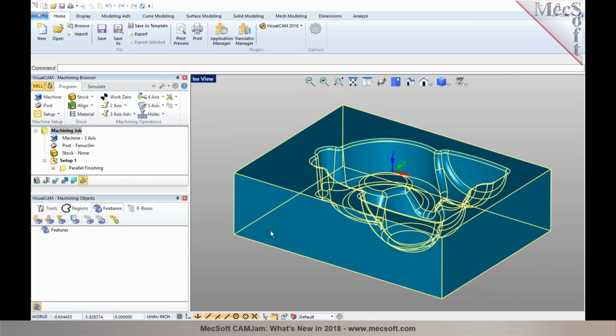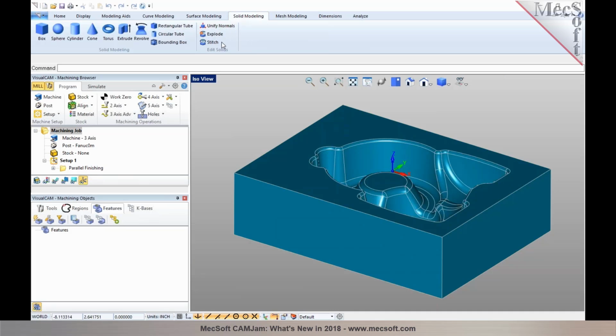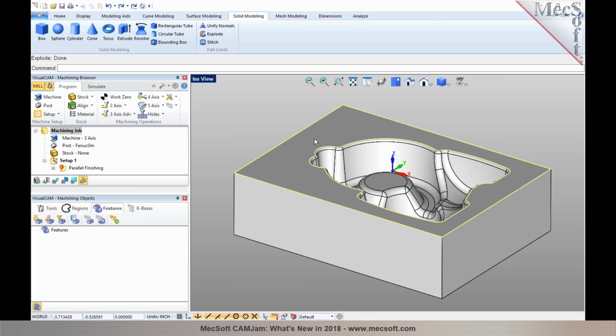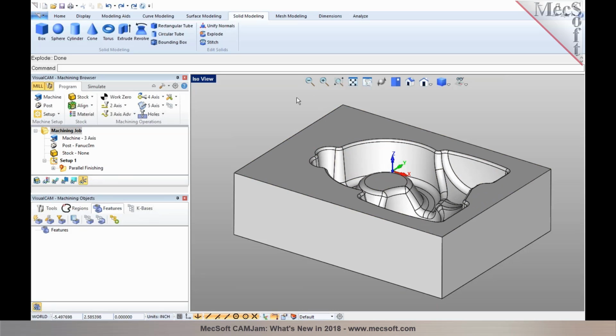In this particular case, this part happens to be a solid geometry, which is a poly surface, so there's only one geometry to highlight. Now, if I go over to the solid modeling tab and explode this model in here, you'll notice that now I can easily pre-select as I hover over the geometries in here. It automatically pre-selects and highlights the corresponding surfaces or the face edges from the part. So this makes it a lot easier for you to make your selections in VisualCAD, and that's a great enhancement that you can see in VisualCAD CAM 2018.